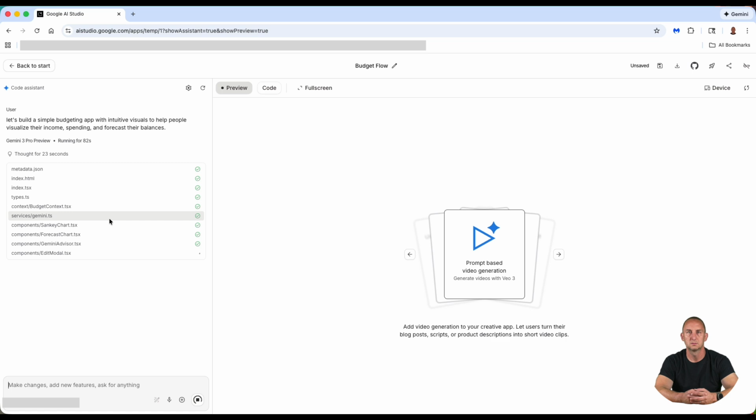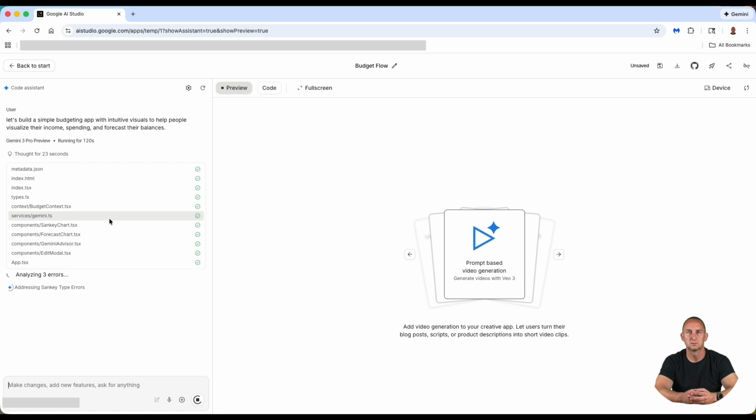And then really what I want to show you is how to take the result and then customize it, and how to use all the features in here, because there's a lot of features in Google AI Studio that the plain Gemini platform doesn't have, even though this is still using the Gemini model. So it looks like it came up with 3 errors, which is another nice thing about the new version of Google AI Studio, is that it will analyze its own errors instead of making you send screenshots of all of them.